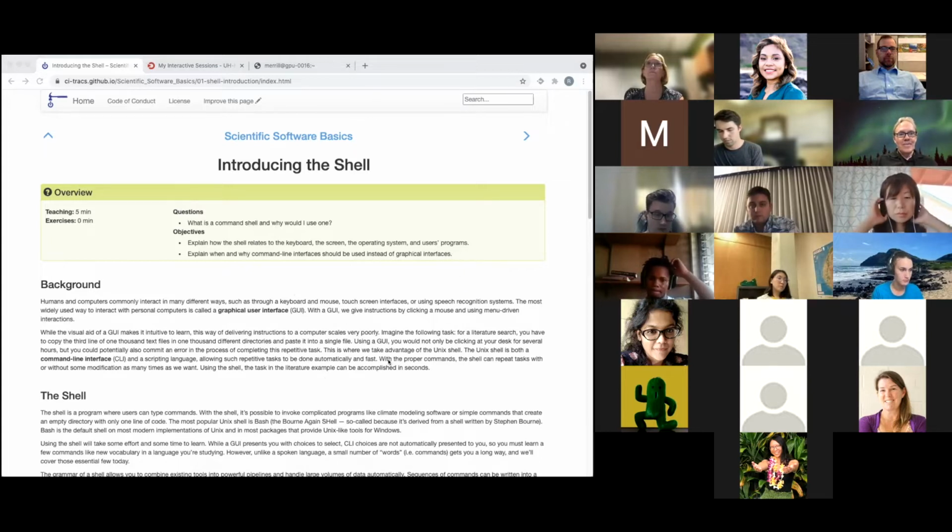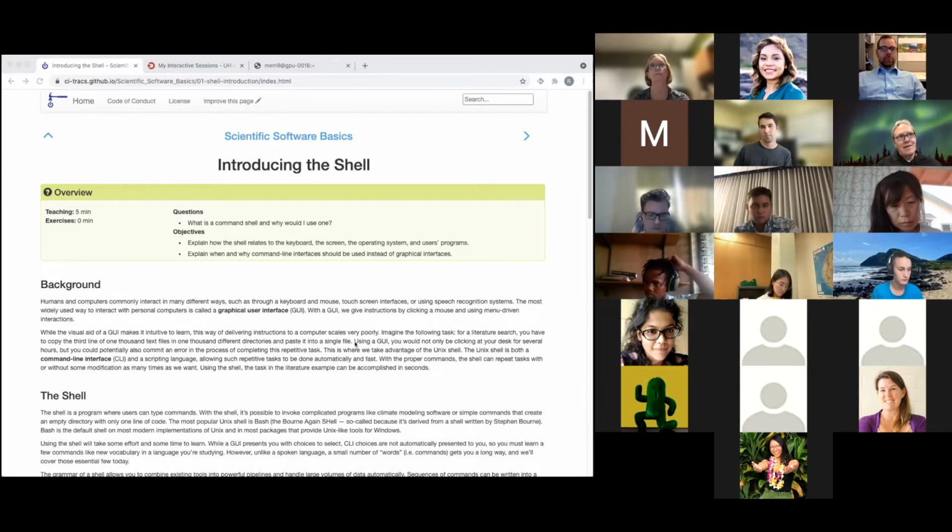So at this point, of course, most people are interacting with some kind of graphical user interface. Probably most day in, day out, you're looking at your phone and most operating systems you're running on, including Open OnDemand.